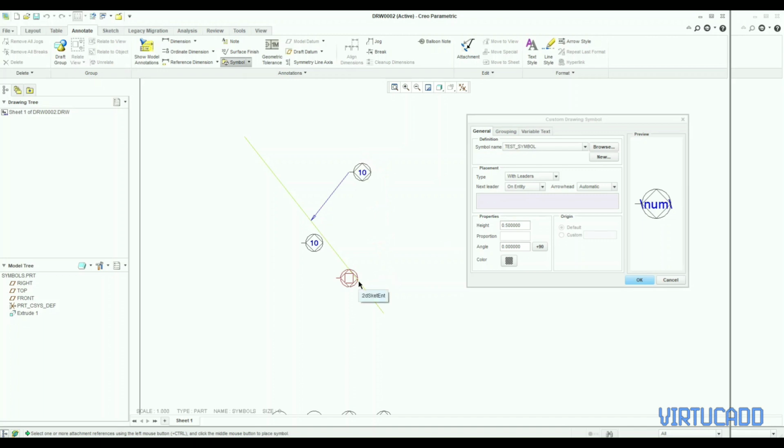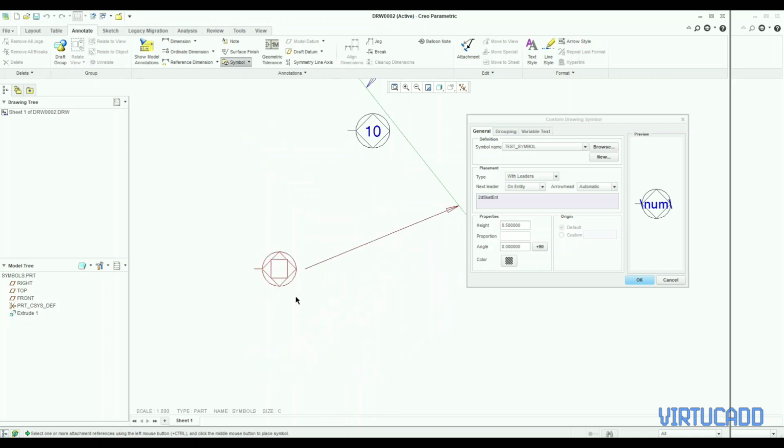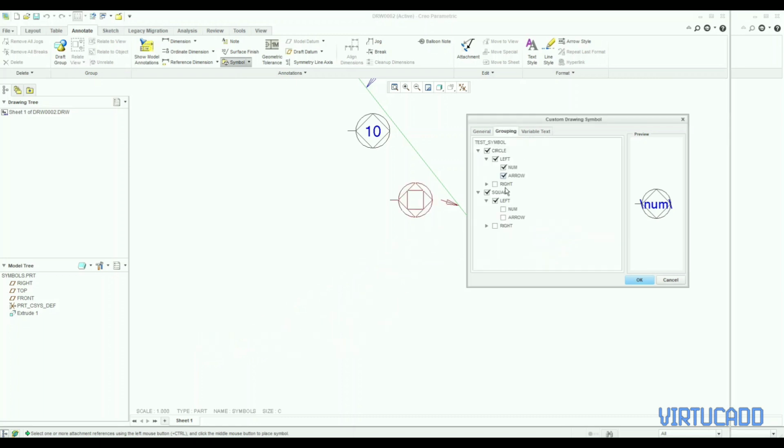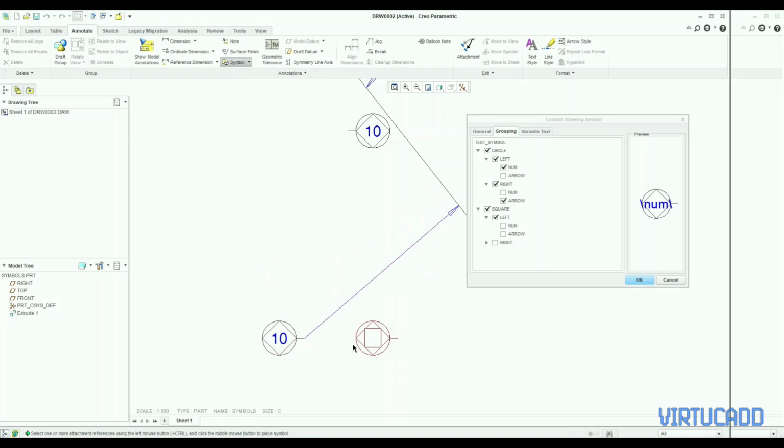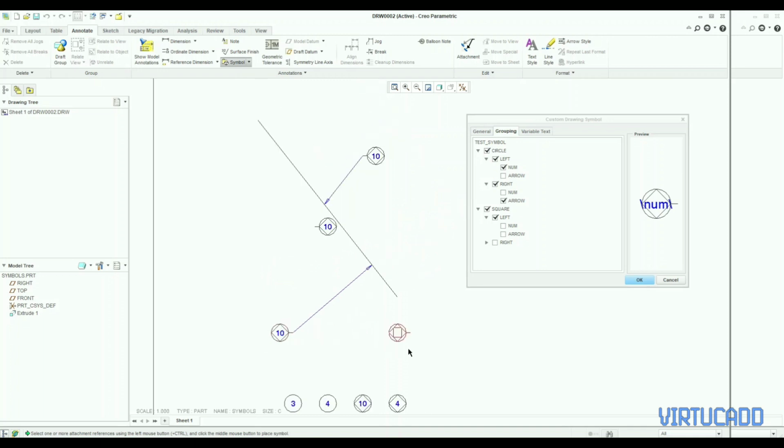Just first select the entity or, in drawing views, whatever entities you have, select, and you can see here now if I want to place it to the left, my short line segment is not coming proper. So for this left I will have to select the arrow not from this left group, it should be from the right group. So now it will come, just middle click, it will place. Okay, I don't want a circle, so I will keep the circle off. I just want square with number.